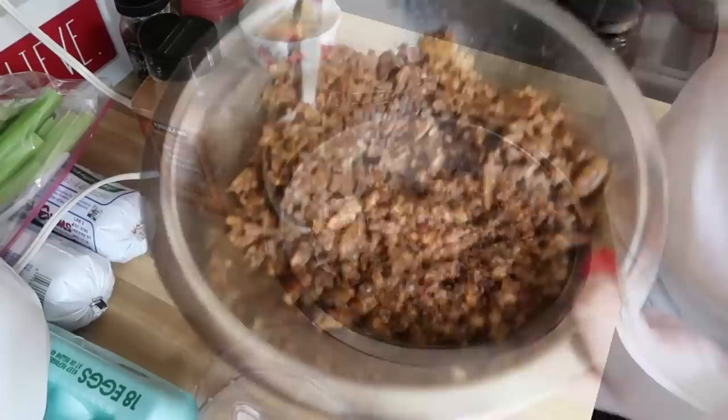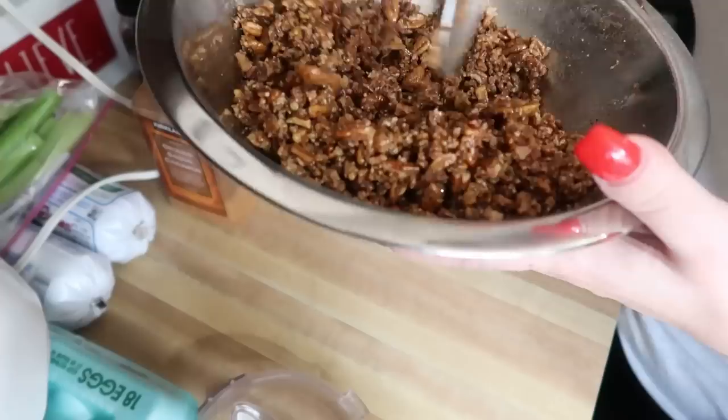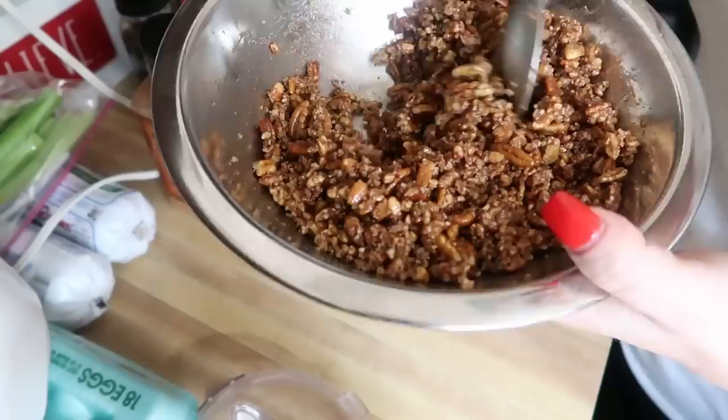So here is our pecan topping. Guys, this looks freaking good. If you had Lolly's granola, you could have probably done that as well, if you wanted to skip this step, but I like it homemade. Like I said, I'm all about giving that extra bit of love into these Thanksgiving meals this year. I really appreciate it, and I know my family's really been digging it too. So we're gonna let this sit, and we're gonna wait for our vegetables to be done. But this is our topping.